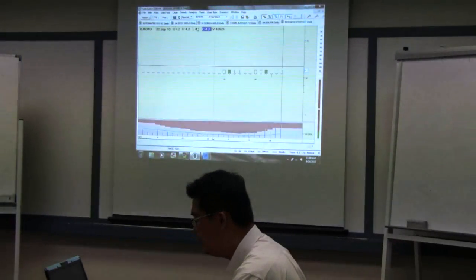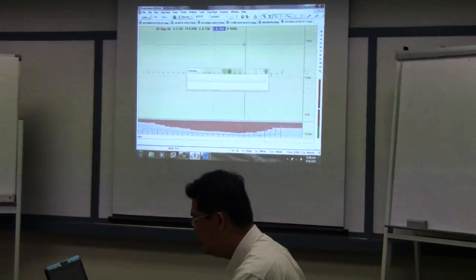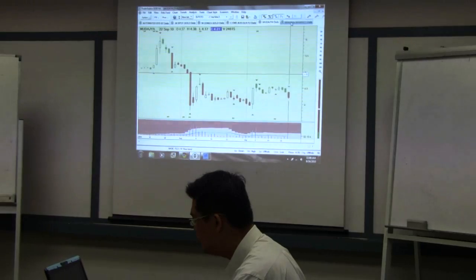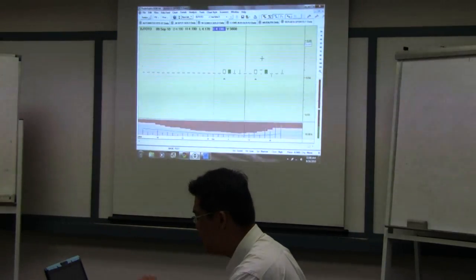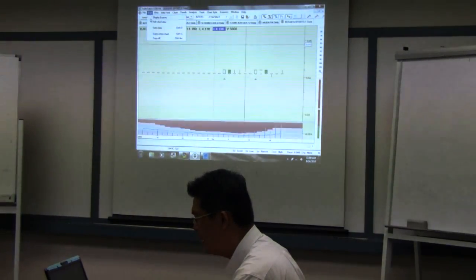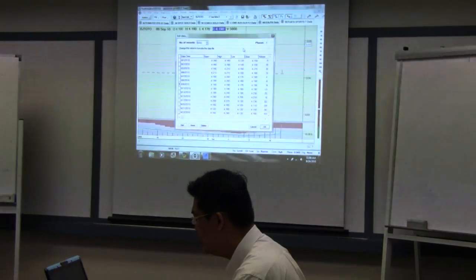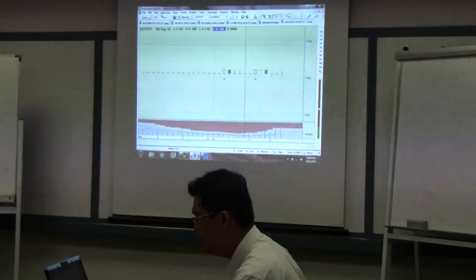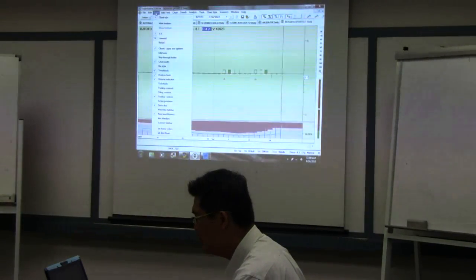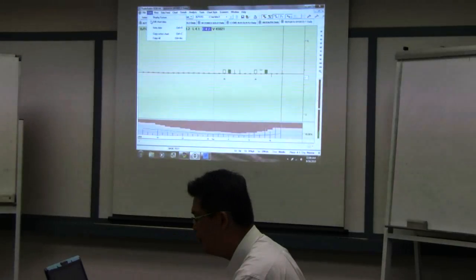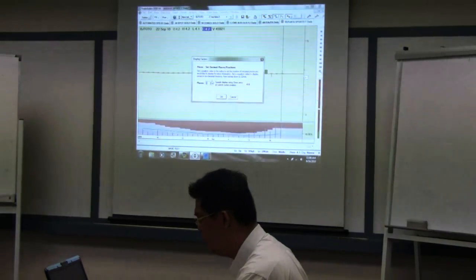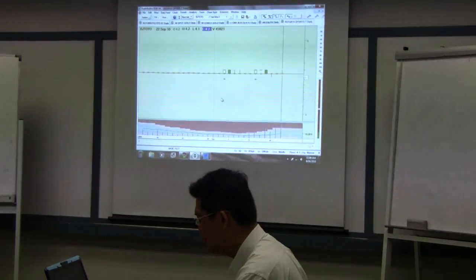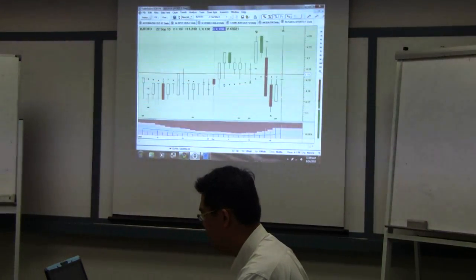Under chart. Now we see when I change to 3 decimal places. Under display factors. Change to view. Edit display factors. Okay, change to 2 or 3 decimals.